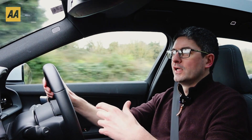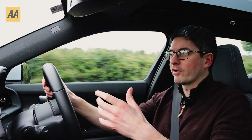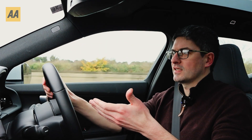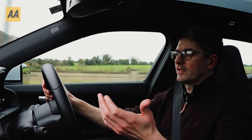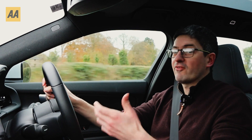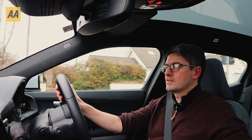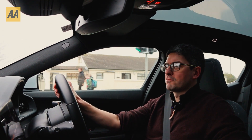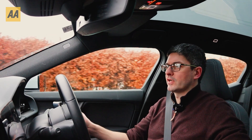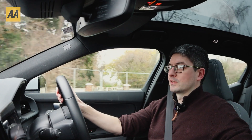Here we are doing 60 kilometres an hour. If you want to accelerate quickly in a petrol or diesel car with about 400 horsepower, you're more than likely going to hear a lot of noise, a lot of vibrations, and a little jerkiness as the car selects the right gear. But with this one there's nothing to it. So here we are at 60 and I'm accelerating moderately — 70, 80, and we're at the speed limit already. There's no fuss, there's no drama. People who drive electric cars call that effortless acceleration. For some people that has a downside — a lot of people love motorsports and like to tinker with their car, and for them an electric motor lacks a little bit of soul. And that's fair enough, because they're so much quieter and smoother, and need less input from a driver with no clutch or gearbox to manipulate. But for a lot of people, that ease of use and smoothness will outweigh the lack of noise.